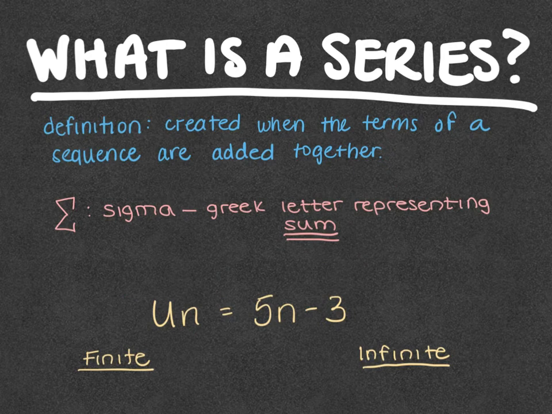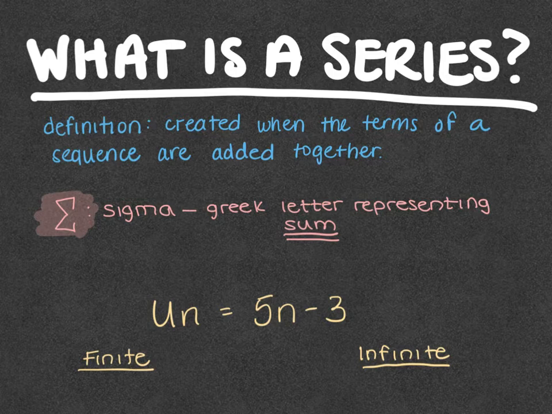So what is a series? If you haven't learned about sequences, I would definitely suggest going back and watching those videos, because what a series is, is when we take the terms of a sequence and just add them together. So an important thing we're going to need to know is called sigma. This is a Greek letter and it represents sum. So we use this when we're writing out series.